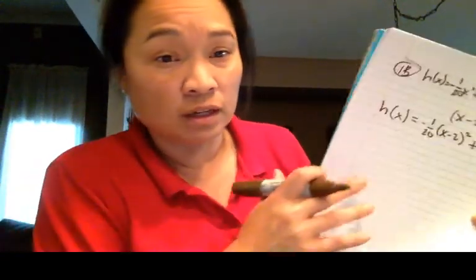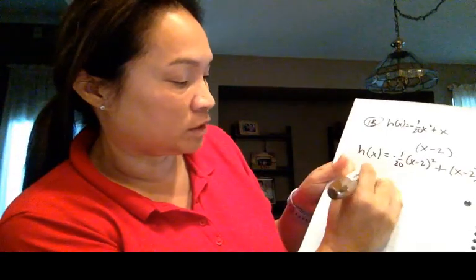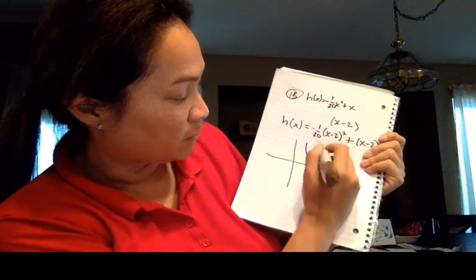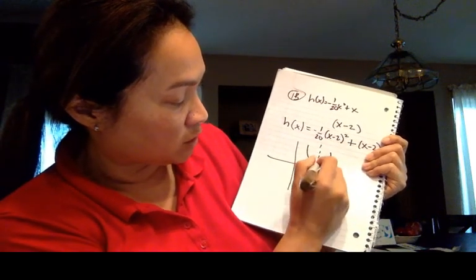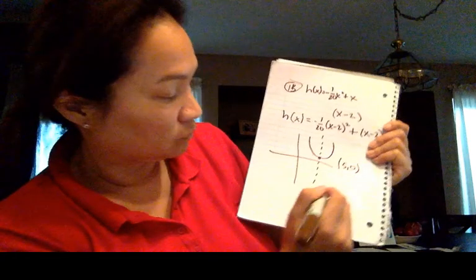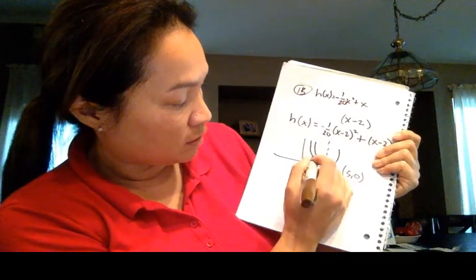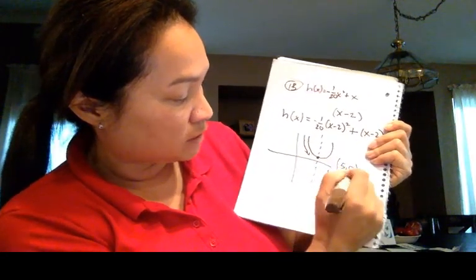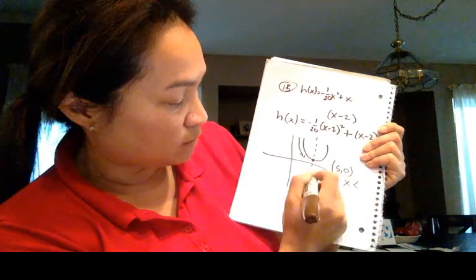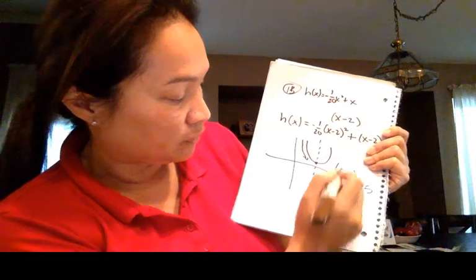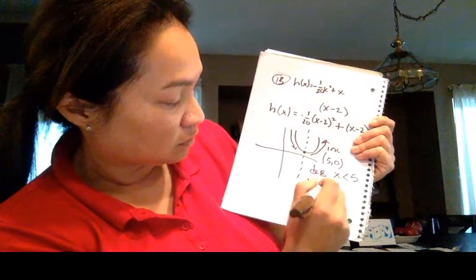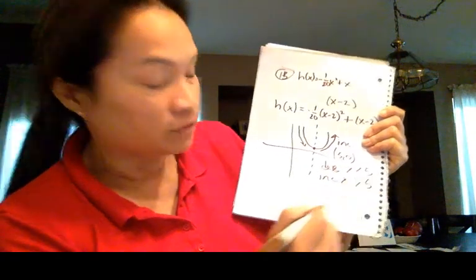Increase and decrease, Sydney. Let me just give you a quick review on increasing and decreasing. I have a graph. Let's say it's a happy face. Let's say the axis of symmetry is right here, and let's make that 5, 0. When it's a happy face, here down it's decreasing. So it is decreasing when x is less than my axis of symmetry, 5, and this graph is increasing when x is greater than 5.